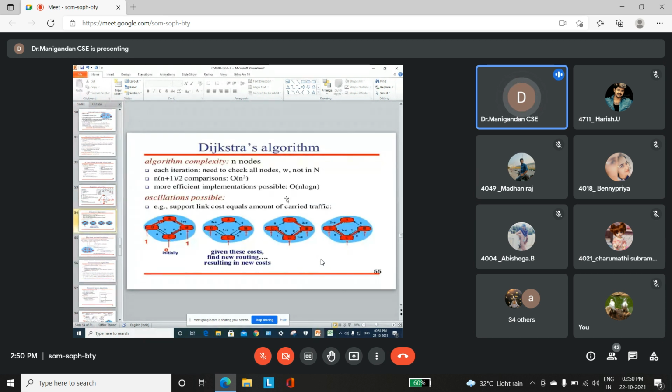See, the algorithm complexity is based on n nodes. Based upon n nodes, each iteration goes from one node to another node. It is more likely n log n. N log n means the number of nodes n, with the log value. Based upon that, n number of cycling processes can be performed, or n number of new routing processes is implemented.